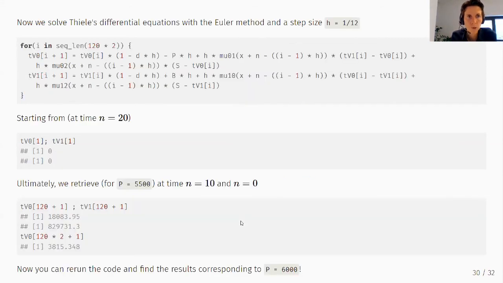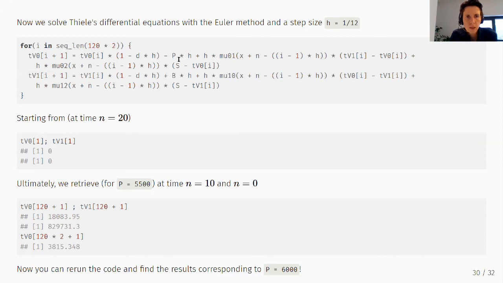So here we go. What you see here is the for loop that describes in a recursive way my Thiele differential equations, approached with this Euler method that we discussed in the class. So that's essentially the expression that you saw on the sheet earlier on. I just want to say the loop is moving forward, it's going to go from i to i plus 1, but the thinking is a backwards thinking. Maybe that's a little bit different than usual, but that's how we put it together.